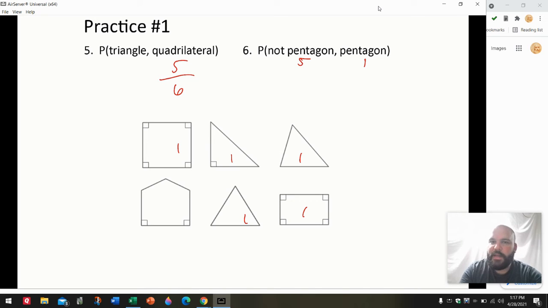So what's the probability that I don't pick a pentagon or I do pick a pentagon? And what you have to realize is by saying that, we're actually qualifying all of the shapes here. So you can pick any shape you want. What's the probability of not a pentagon or a pentagon? There would be 6 total shapes that are not pentagons and are pentagons out of a total of 6. That would give us 1, which means there is a 100% chance that the shape we pick is either not a pentagon or is a pentagon.